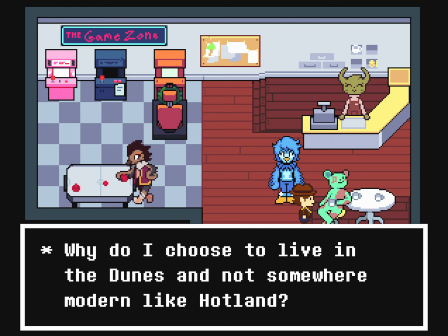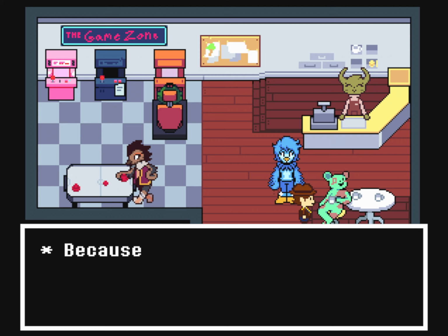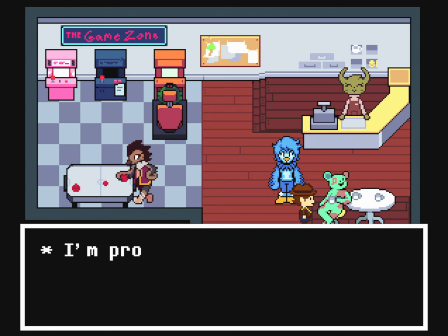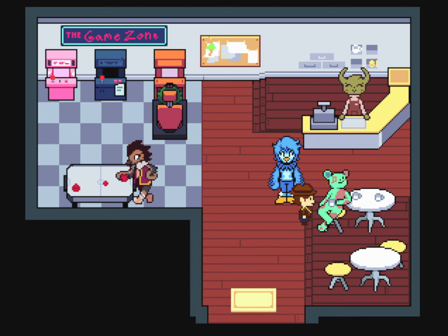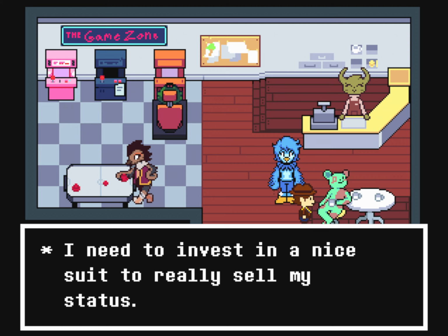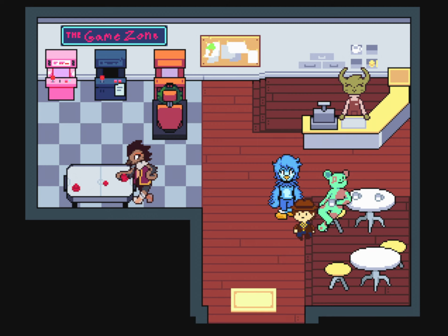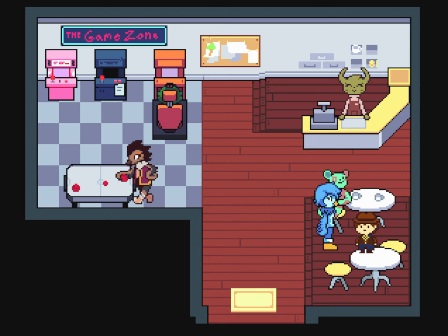Why did you choose to live in the dunes and not somewhere modern like Holland? Because I wanna feel important. If I walk around using tech in front of monsters who don't, I'm the cool one. I'm probably the most secure monster around. You do you, I guess. I need to invest in a nice suit to really sell my status. Gotta say, there's something incredibly unsettling about not wearing clothes. Wait, you're actually naked? Birdie, don't look. It's not for the faint of heart. Well, you know, enjoy your life in here.